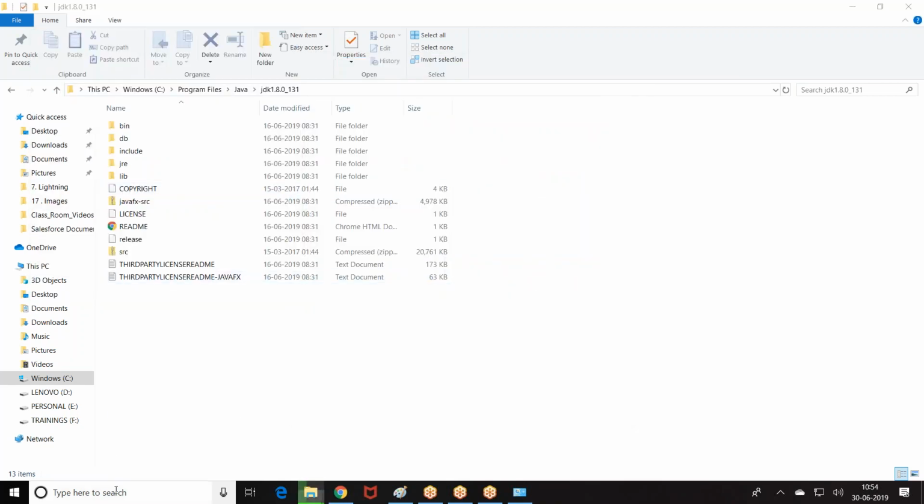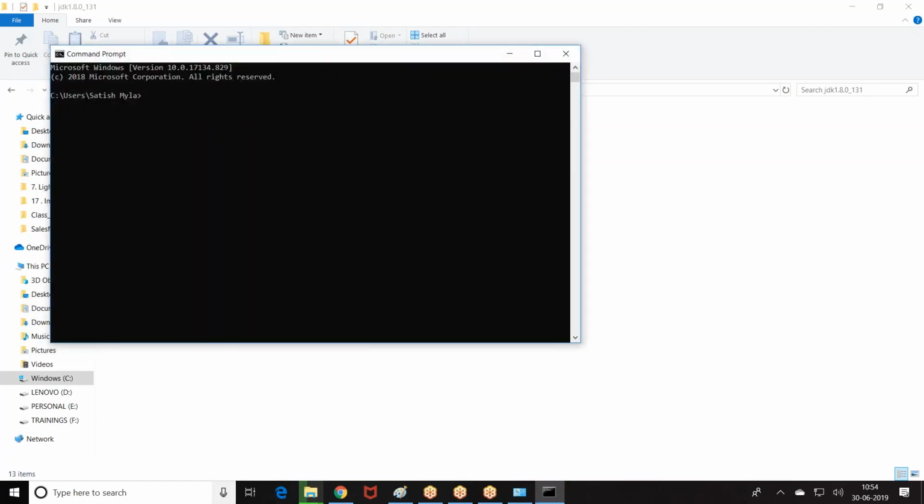Once you give this, go to the command line and type java hyphen version. If Java is installed properly, you get the version of Java that is installed.